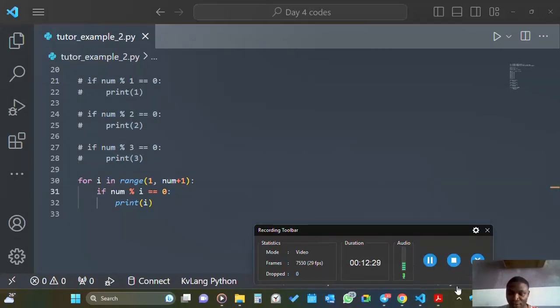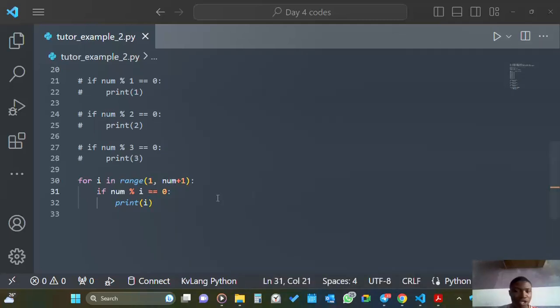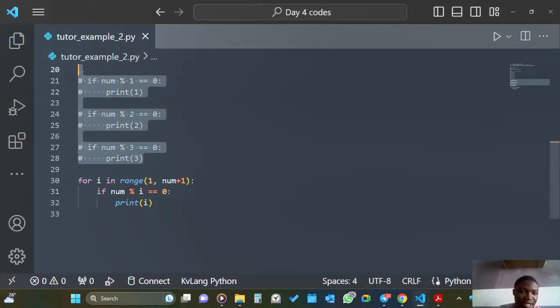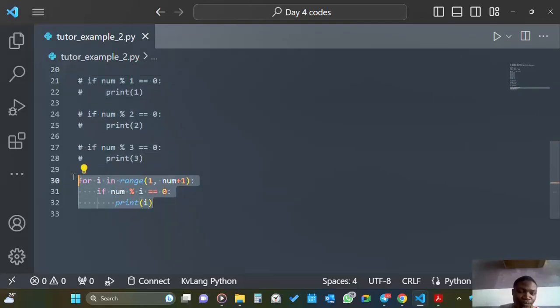So if you take a look at this series of if statements and the for loop, they are doing the same thing. But what is changing is, you see, 1 and 1. Now in this second set, it becomes 2 and 2, 3 and 3. If we continue, 4 and 4, 5 and 5, and 6 and 6. So we get to the 9 that we are interested in.